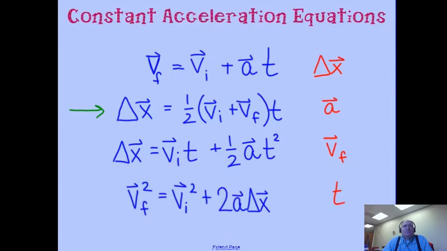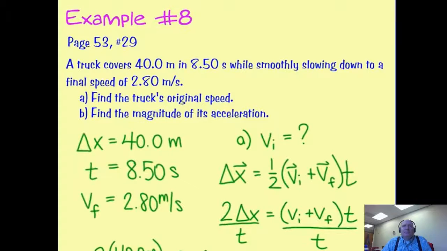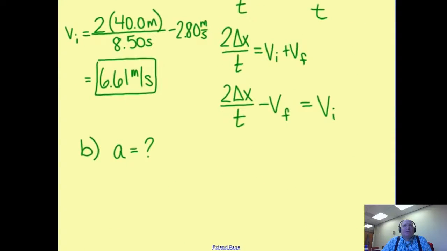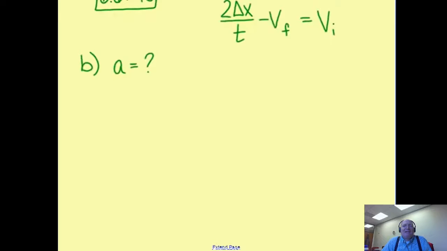Choose the easiest one. Why bother making it harder on yourself? In my opinion, the easiest one is that very first one. Boom. The one that says that the final velocity equals the initial velocity plus acceleration times time. The funny part is, that's actually just the definition or the equation of acceleration rewritten. I'll show you what I mean by that. That's a great point. V final equals V initial plus acceleration times time.